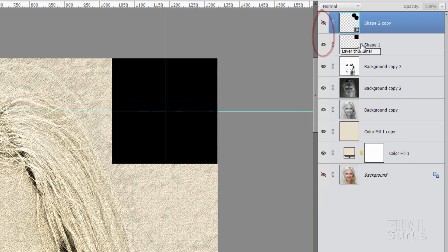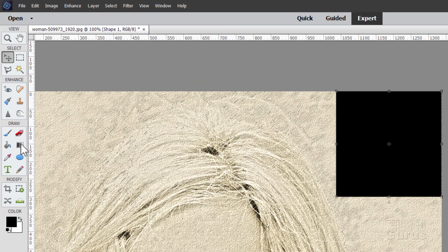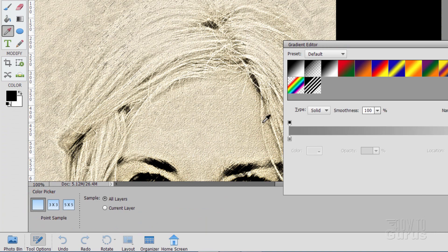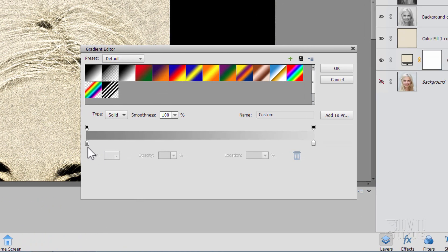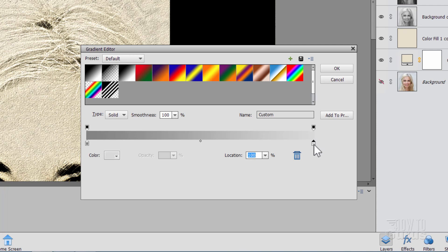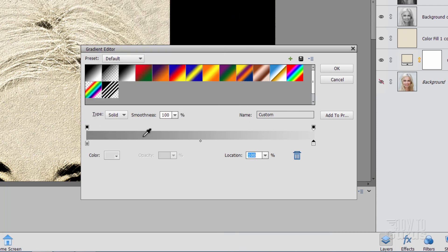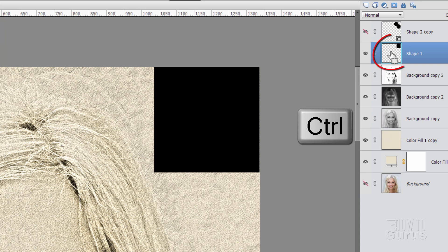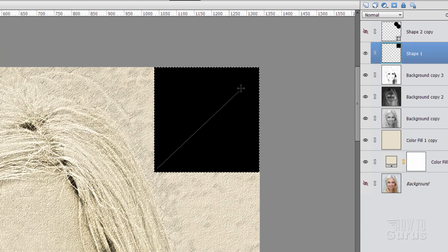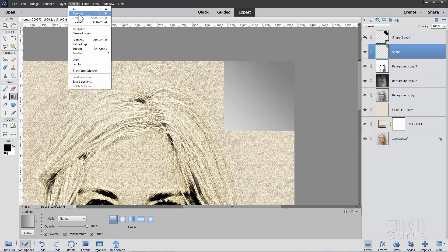Let's hide that and come back down to our square — I want to put a gradient on this. We no longer need those guidelines, so go to View and uncheck Guidelines. Click on the gradient tool, then click on the gradient. The left-side color stop should be 838383 (a medium gray) and the right-side color stop should be DADADA (a medium to light gray). Hold the Control key, click on the thumbnail for that layer to select it, come to the corner, and pull up — that puts in a little gradient. We'll readjust this gradient in just a bit.